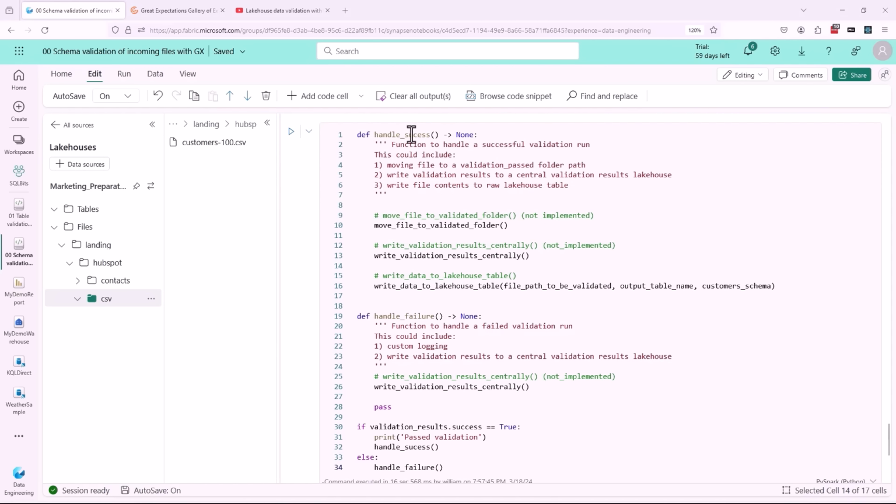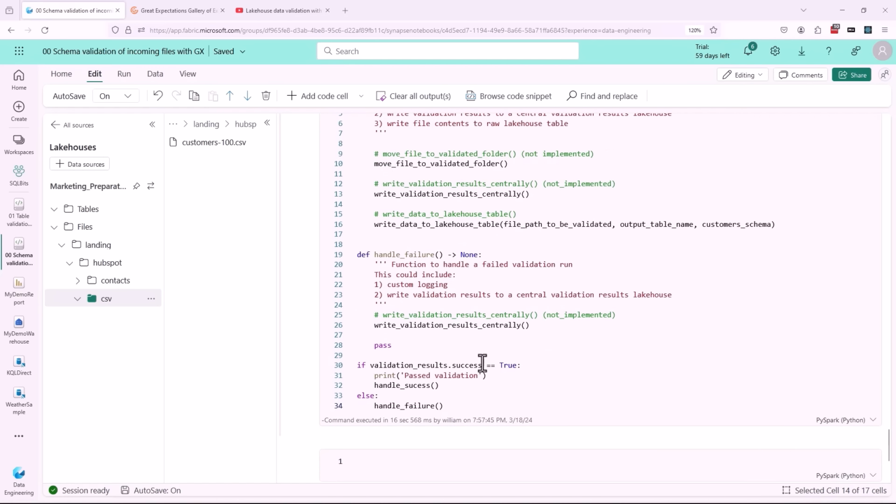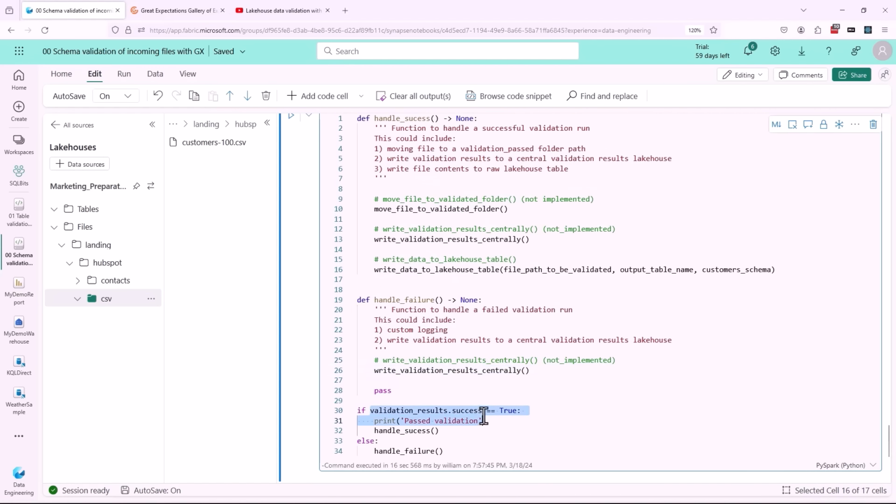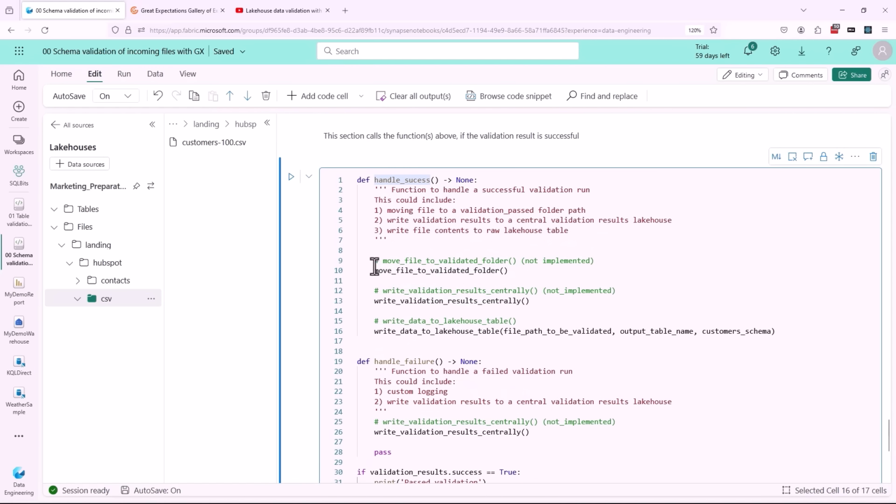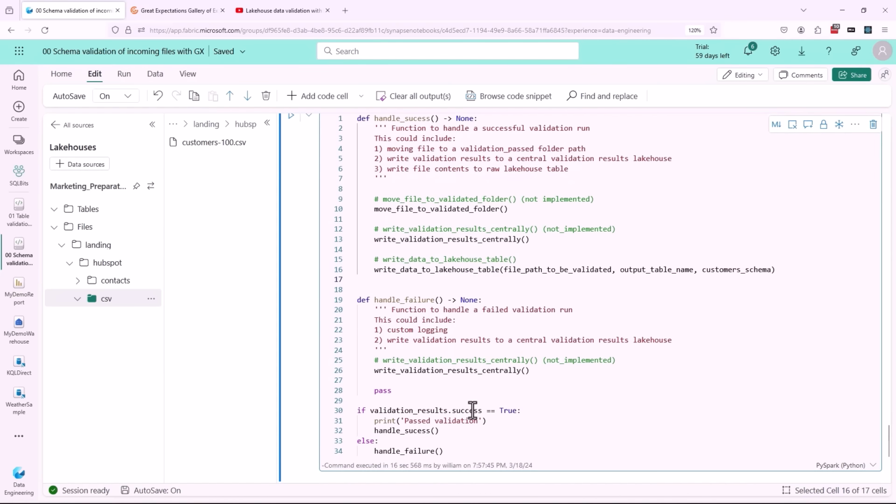And then what we're going to do is, if validation.results is successful, then we're going to run handle success. And in this function, what we're going to do is move the file to a validated folder, write the validation results to a central lakehouse for logging, and then write the data, the actual real data, to a lakehouse table. So if all the validation results are positive and it passes the validation results, then it's going to run through these different things.